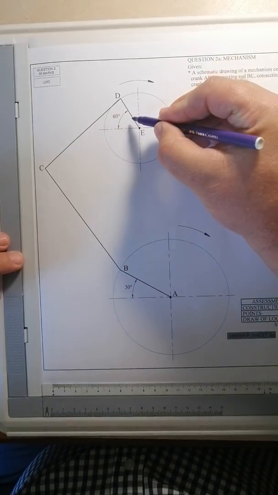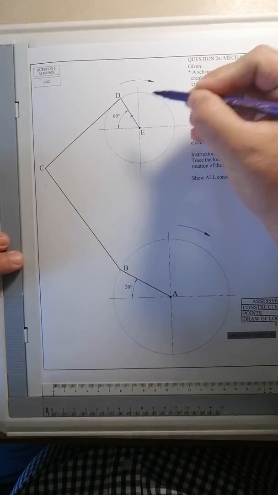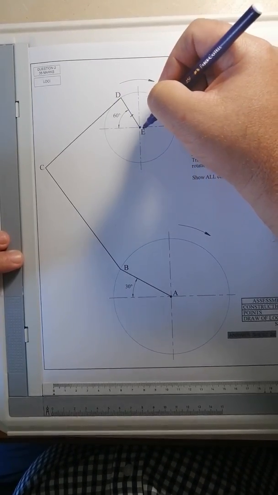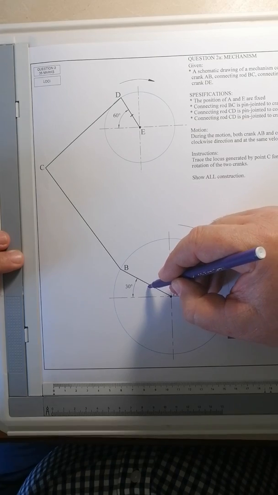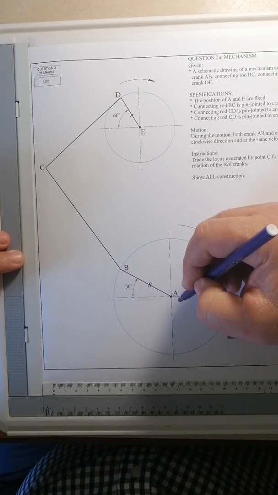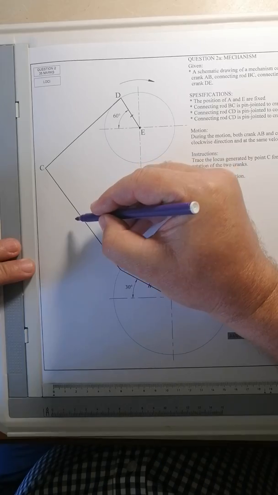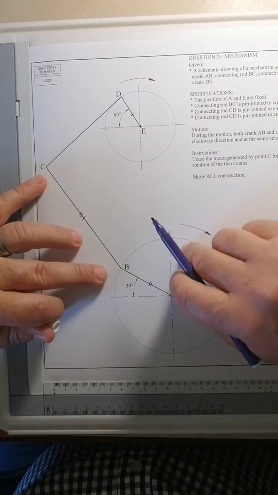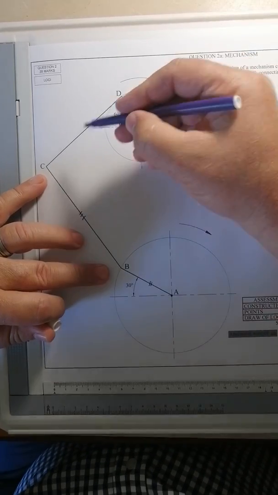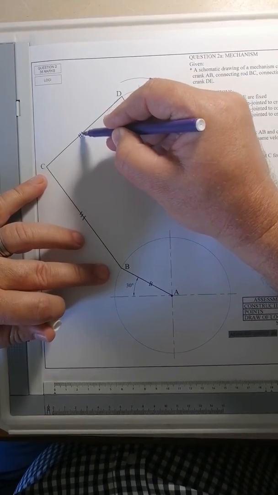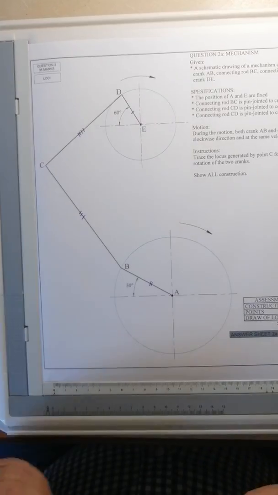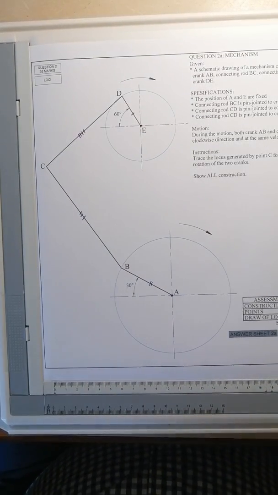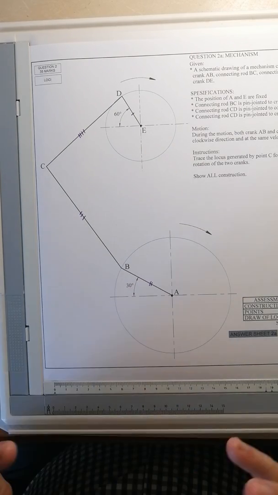What I also want to state is that that line there is fixed so we can't change the length of the crank DE. We can't change the length of this crank AB. Nothing can change that length. Nothing can change the length of this rod here from B to C and nothing can change the length of CD. Because those are solid rods nothing can change. Those for me are the items that are fixed.